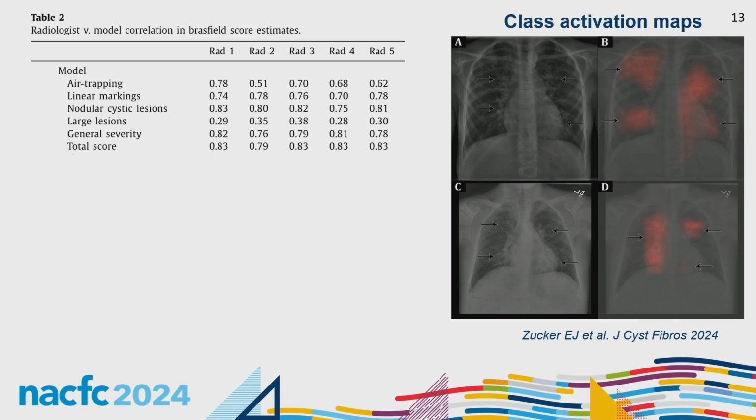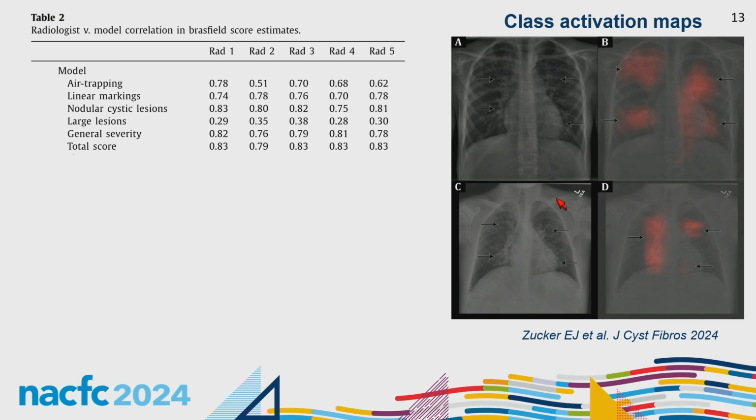And this is what they obtain. They obtain a network which is able to provide a score corresponding to the image, so a Bradfield score, which is automated here. And you can see on this image the attention maps you can get from some type of deep learning architecture. So it shows the areas the network focused on to provide the score.